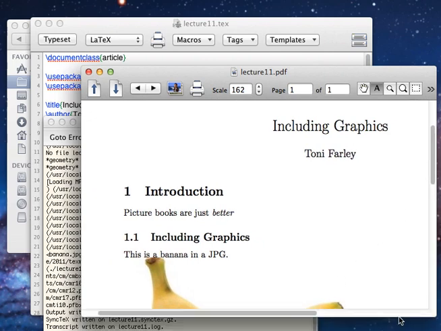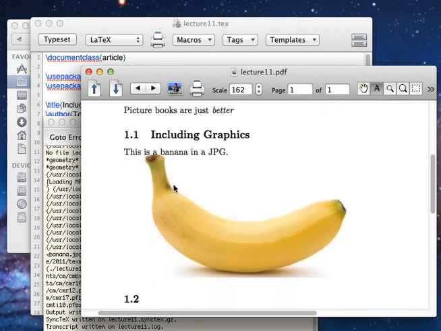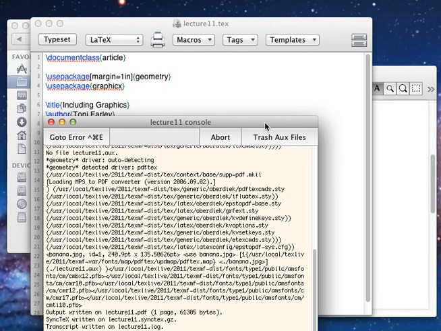All right, so there you have it. You've got your text followed by the banana. Again, notice this is really close to the line above it, and we looked at some tricks last time as to how to space that out. But let's continue and try include graphics again.